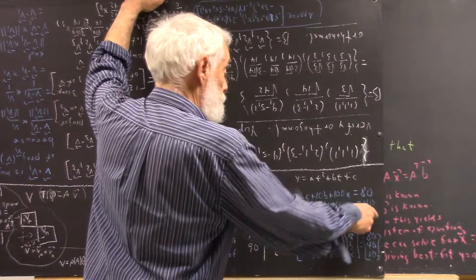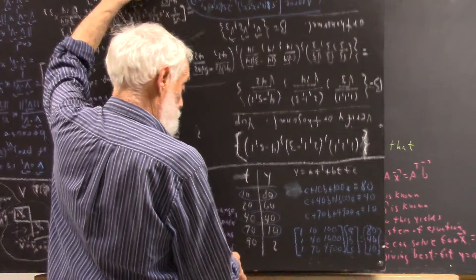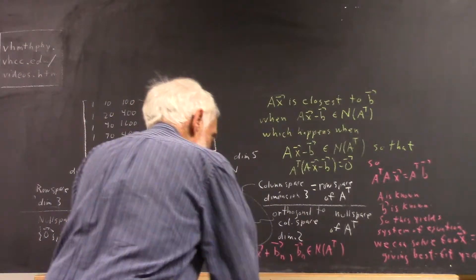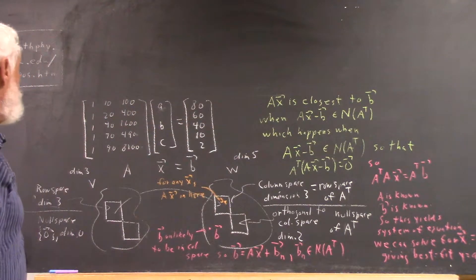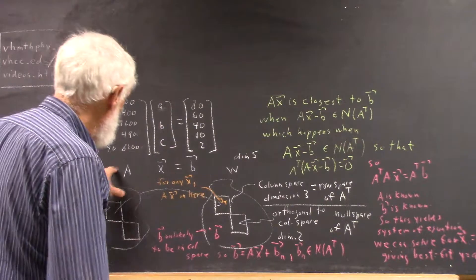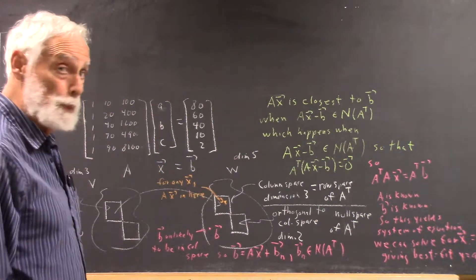We have these equations, which we should completely understand if we do three points. If we do all five points, we get this matrix equation. This matrix equation is the form AX equals B, where X is the ABC vector that we're trying to solve for.